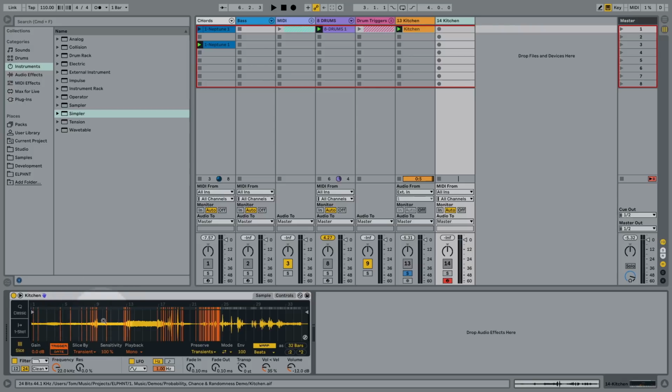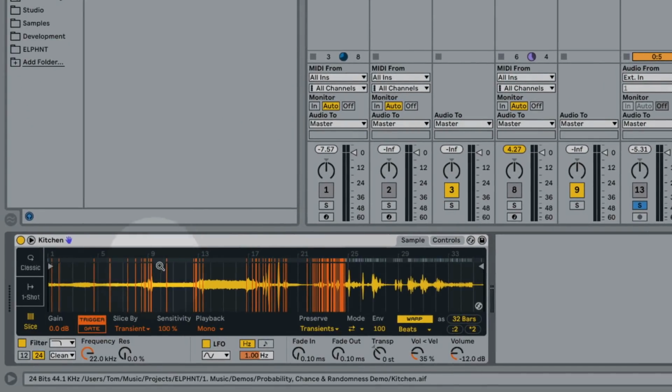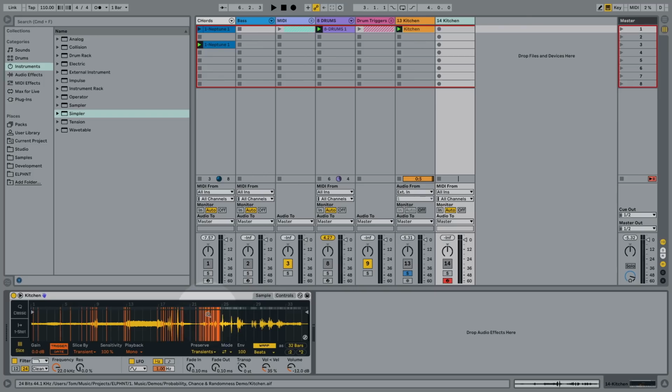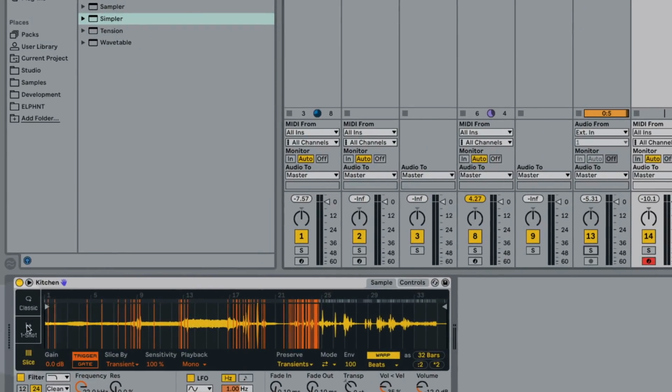The slicing mode takes the sound and slices it up based on the transients in the audio file. The transients are sort of short spikes in volume. So these things over here would be a transient. So it's sliced it up based on the transients in the file, and each one of these now essentially becomes a note on my keyboard. It's a little bit much over here. It's a bit bunched up, so you can dial down the sensitivity to pick up slightly less of the transients.